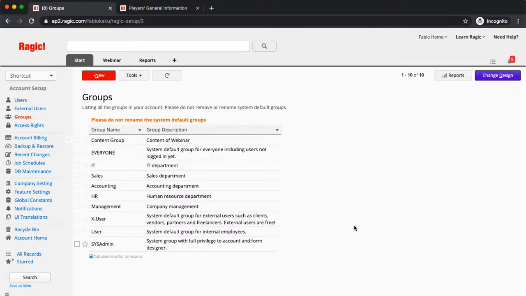For example, I'm the sysadmin, so I can change the design of this sheet if I would like. Now, one key group is kind of not really a Ragic group, because this is everyone around the world who has the link to your database.